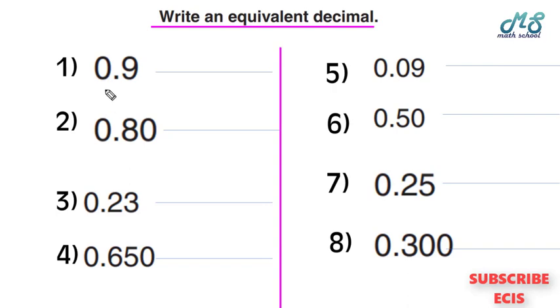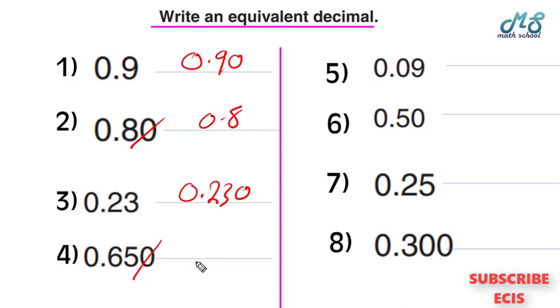Next exercise, how can we write the equivalent decimal of a decimal? If we have a decimal like 0.9, we can insert 0 in hundredths place or double 0 to get an equivalent decimal. So the equivalent decimal of 9 tenths is 90 hundredths. How can we write 90 hundredths? It's 0.90. How can we write the equivalent decimal of 0.80? We can write the equivalent as 0.8. Just cancel 0. 0.23, we can write the equivalent, just insert 0 in thousandths place with THS, so we get 0.230, so we get 230 thousandths.